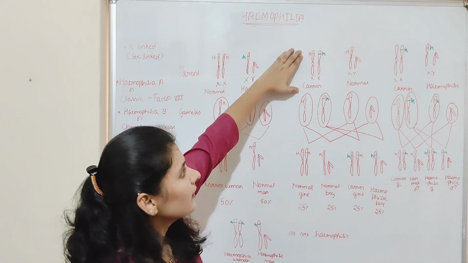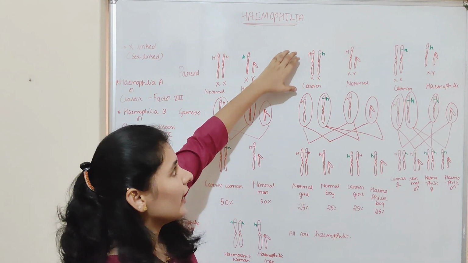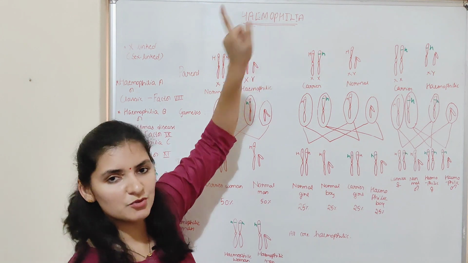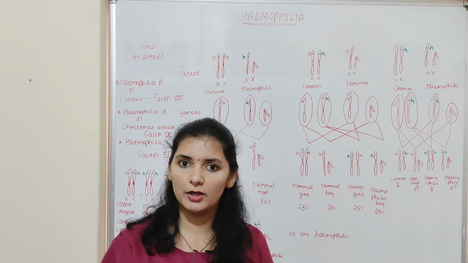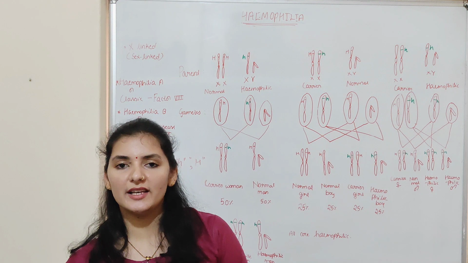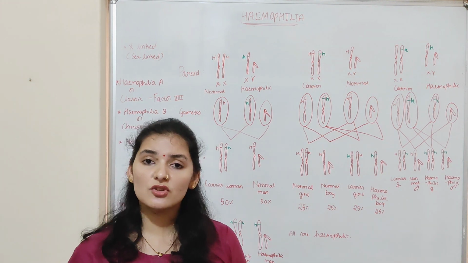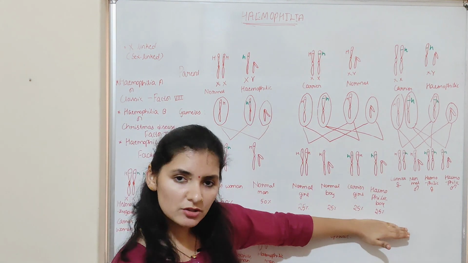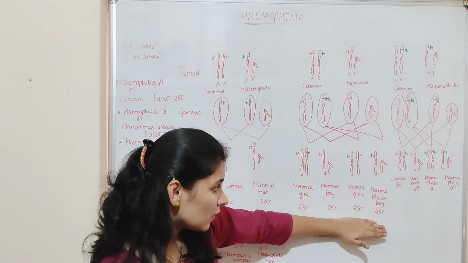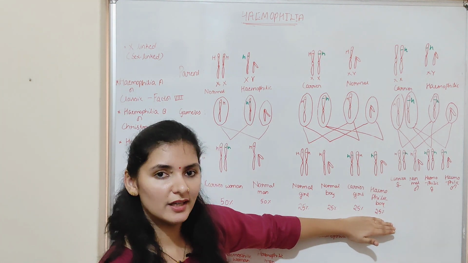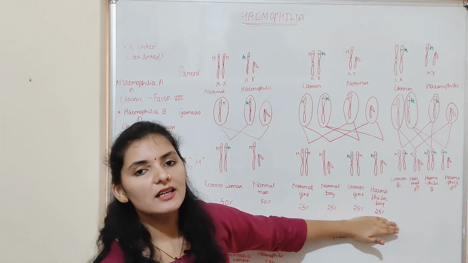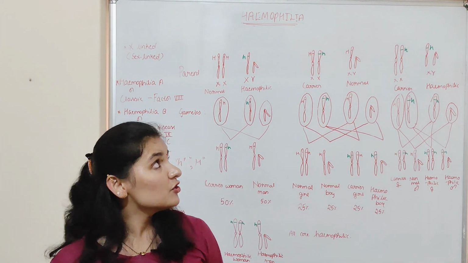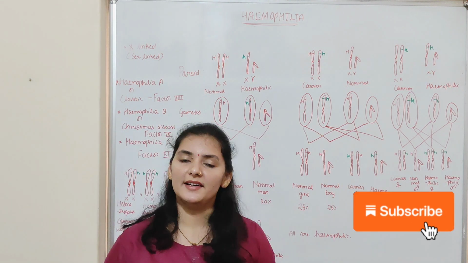In the second condition, a carrier woman marries a normal man. So a carrier woman will be normal like any other woman. She will not show any symptoms of hemophilia, and her blood clotting mechanism will be normal. She can attain sexual maturity and she can produce offspring. Again, among the offspring produced, if anyone is hemophilic, that individual will die in the early stages of their life cycle, or won't reach sexual maturity. So that is all about hemophilia and its inheritance.